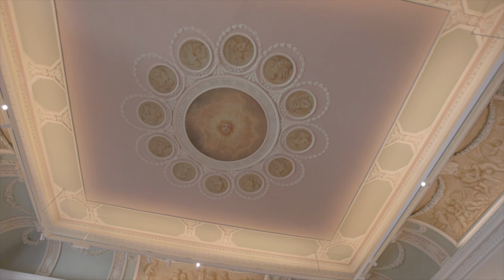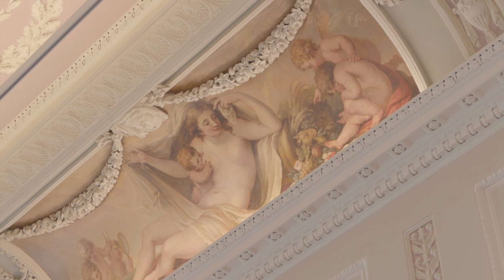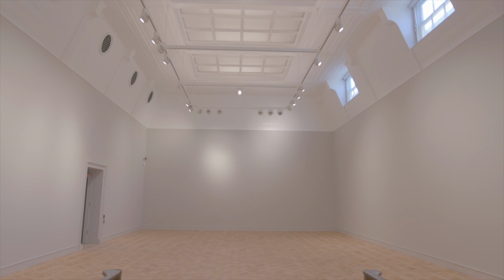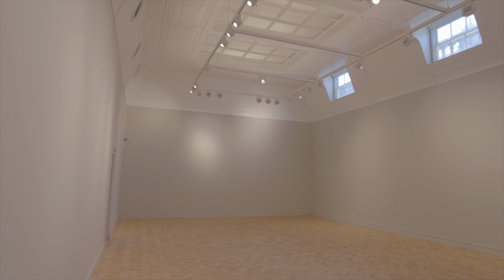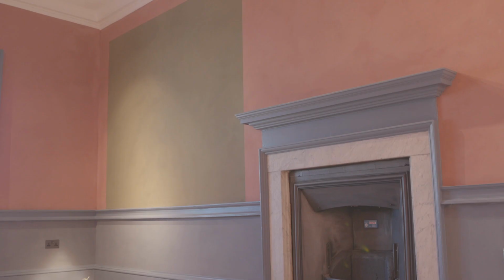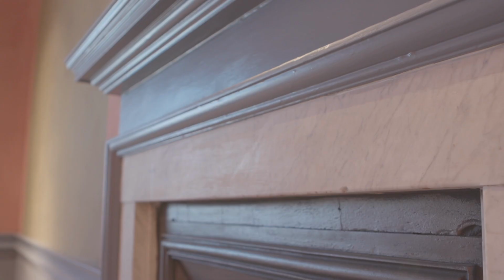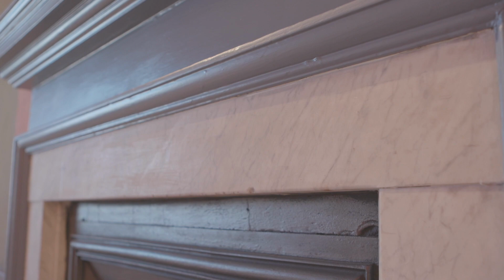The project that will be delivered when we open in November will transform the building, making it much more light, much more open, much more accessible, much more visible. In many ways, it will be very familiar to those who knew it before. But it will be as if an 18th century building has been transformed into something with 21st century facilities and details and ease of movement and accessibility.